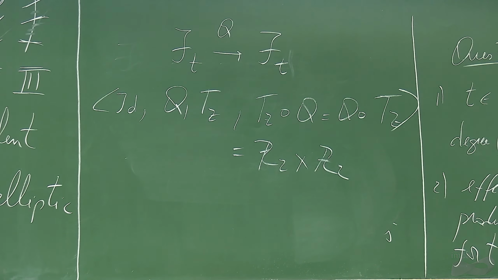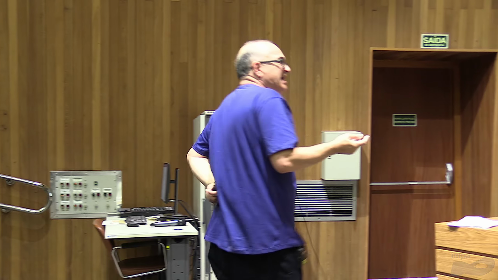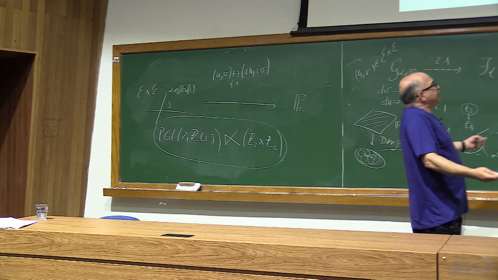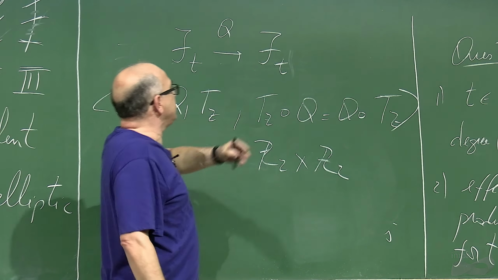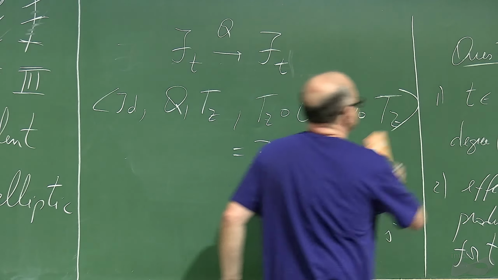Because as a former student of Lins Neto, of course, the natural question that comes to my mind is to take the quotient by Q. Q is in the plane, a Cremona map. Well, Lins Neto is here? No? It's natural. So we are very happy with this, but what happens if I take the quotient of the family of foliations by Q? It must simplify the family. Maybe producing a family of Riccati foliations, I don't know. But I was really interested in this.